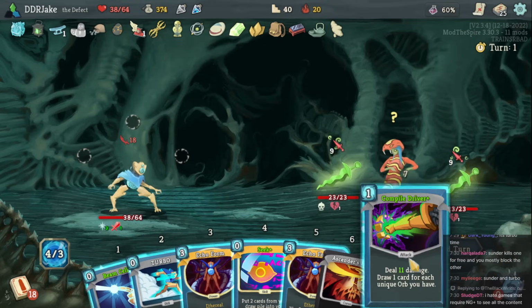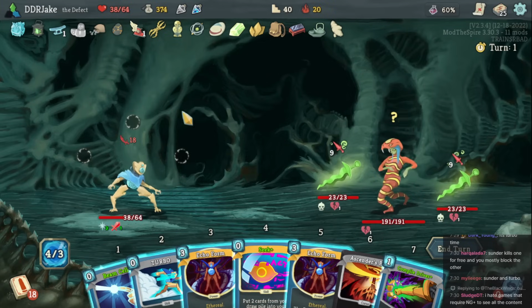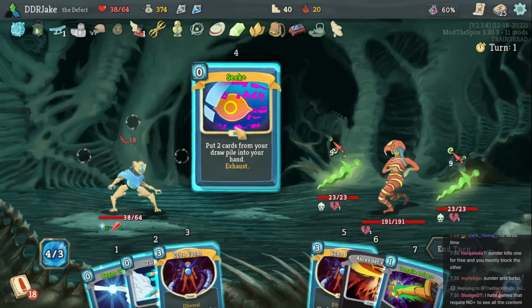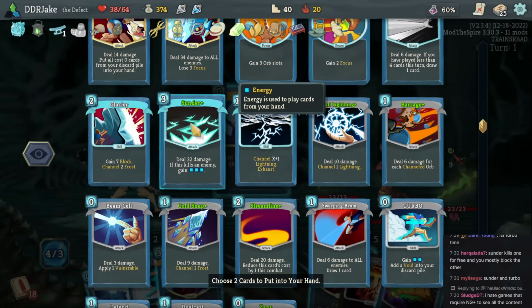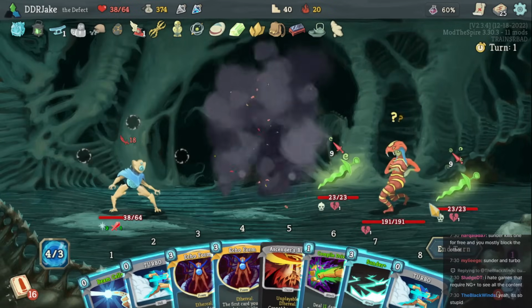Turbo, I'm on to 6. Take that down and down to 5. 4, 3, 2. Turbo, get that. I think so. I think so. Gonna give it a go. Get me my Sunder. Get me my other Turbo. It's one of those fights.